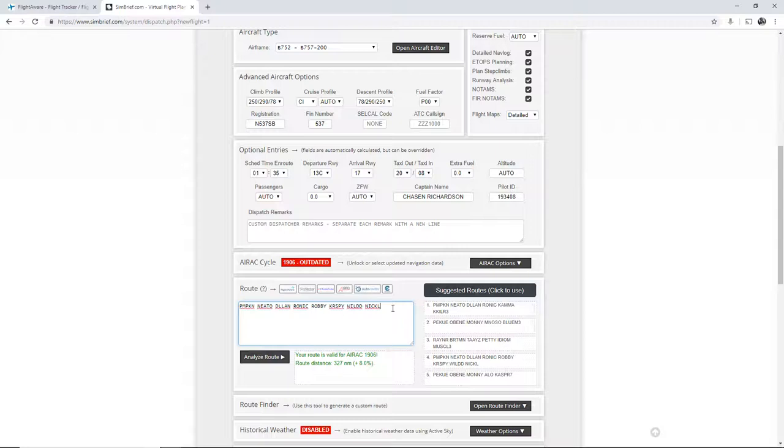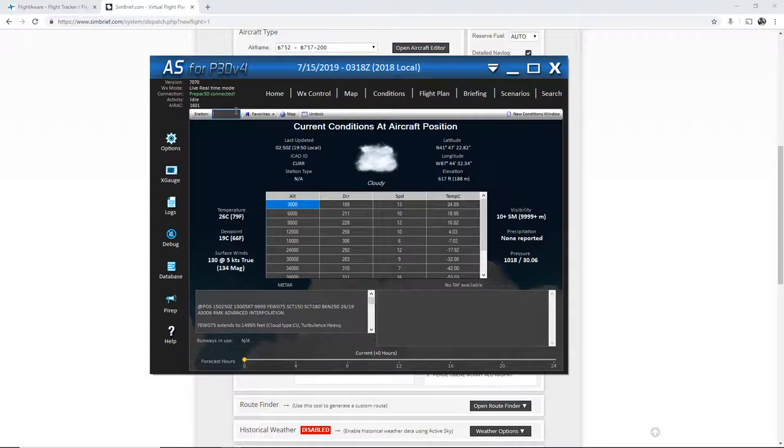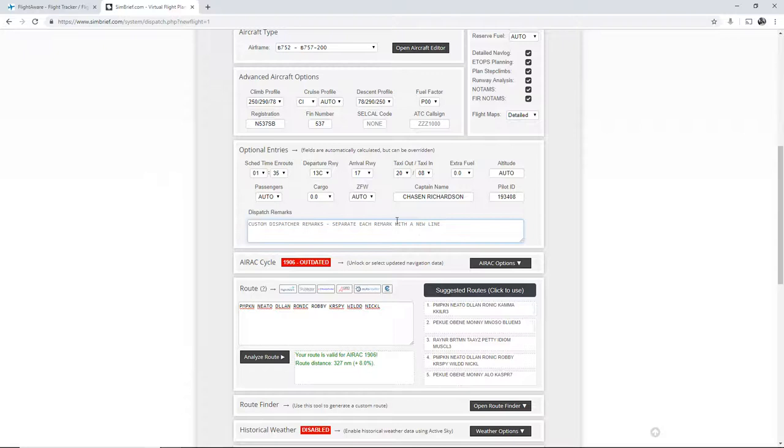Now let's see what arrival runway we can expect in Minneapolis. To do that, I've got Active Sky here. Conditions. Okay, MSP. And I know there's thunderstorms between Minneapolis and Chicago right now, which is going to be pretty cool. So right now, the winds in Minneapolis are 190 at 7. So runway 17 seems feasible for where we'd be landing. And that's cool.